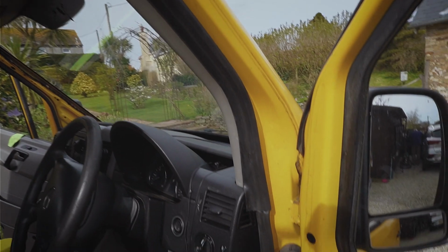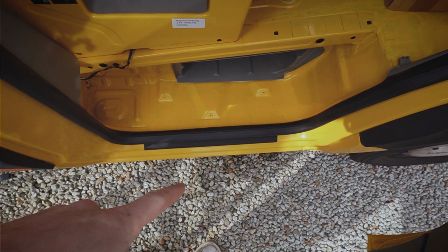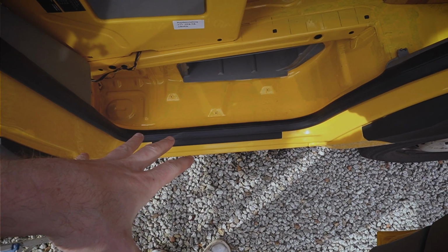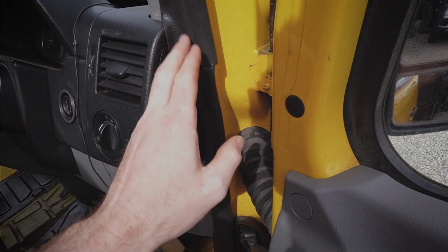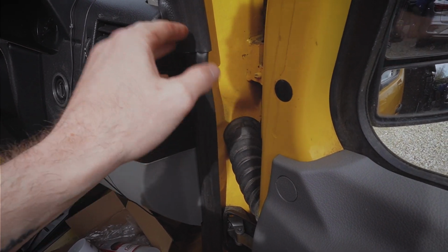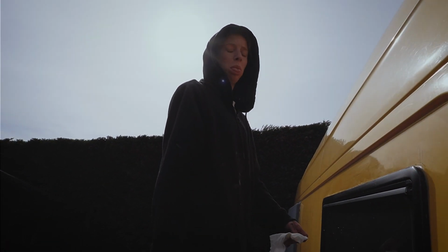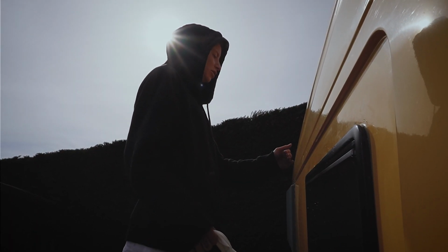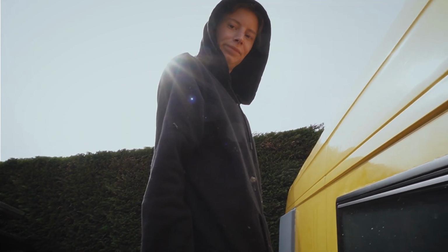You've just seen that we cut it and we trimmed it and it joins here now. They did have it joining down here, which I think is rather silly because that's where water is going to go. Whereas if you've got it here, water will hopefully stay outside, and if it does get in, it's getting in up here, not down there, and collecting. No doubt someone would say, oh, it's supposed to go there. We're doing it because, shut up. Well, intuitively it makes sense to have it there. And we're all about intuition, aren't we? Follow your intuition. So there you go. That's successfully fitted and cleaned up.